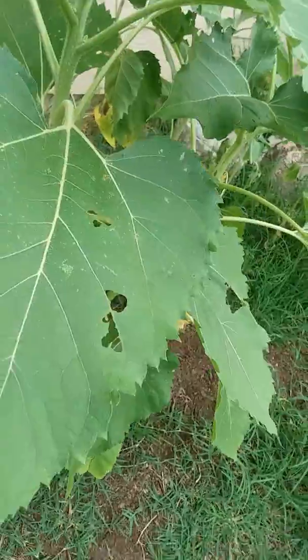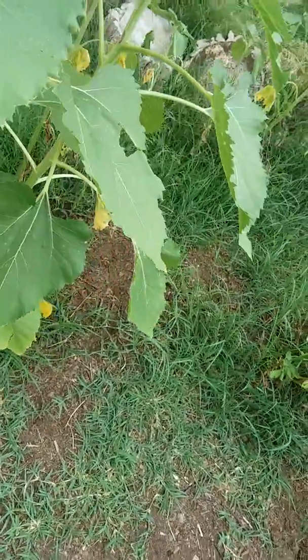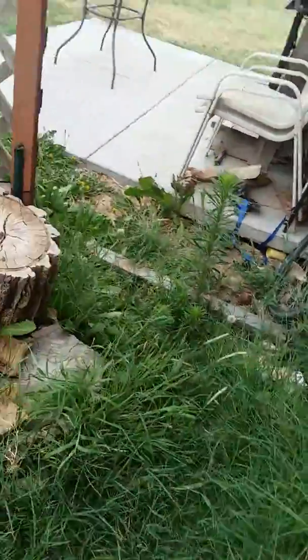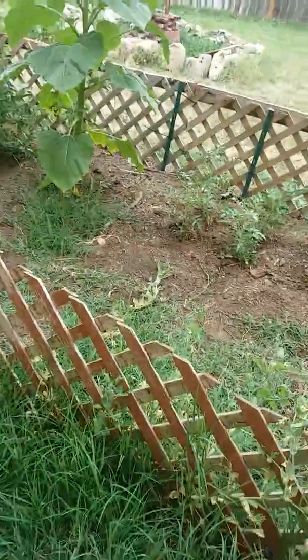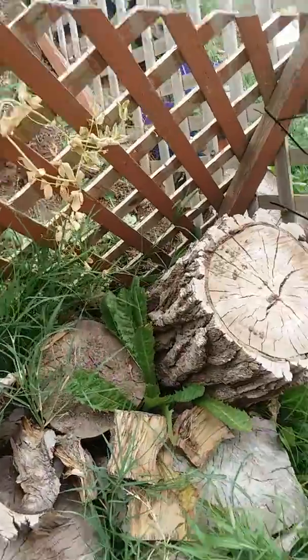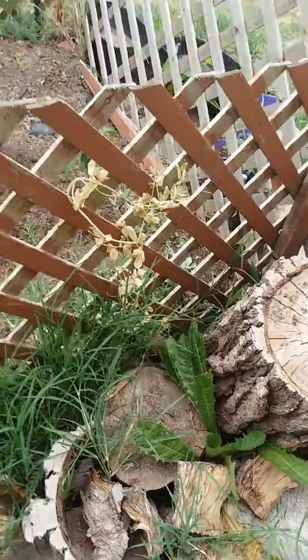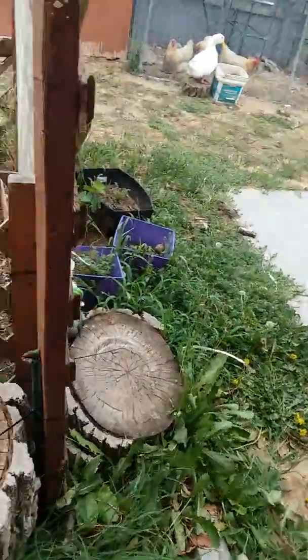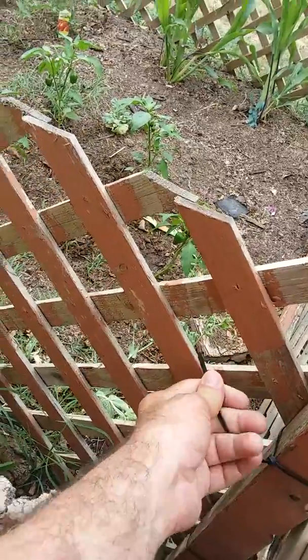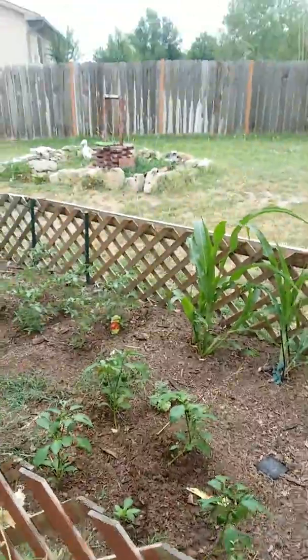If I can get the weather to calm down a little bit, I'd have peppers and tomatoes mainly. This garden bed here, by the way, is in preparation for next year. I didn't expect a whole lot because we had ice cold then 70-degree weather and straight into the 90s. It's still pretty good.